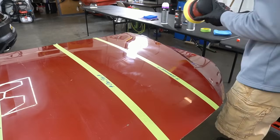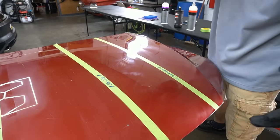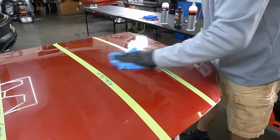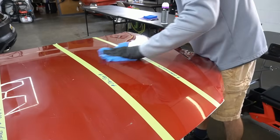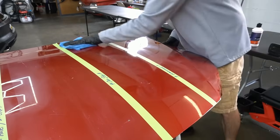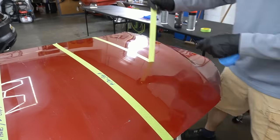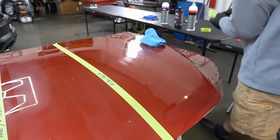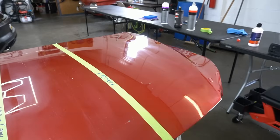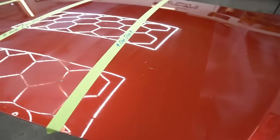As you can see there, we kept the polisher moving. We're going to wipe off the residue, and if we were doing a whole car, we're going to move on. This is to enhance the look of the paint, not to fully correct it. And you will see a difference. There will be some positive results. I will show them to you right here. They're not going to be perfect, but they will be an improvement, and that'll give you an idea of what an enhancement should be. You should be able to get around the car quickly.